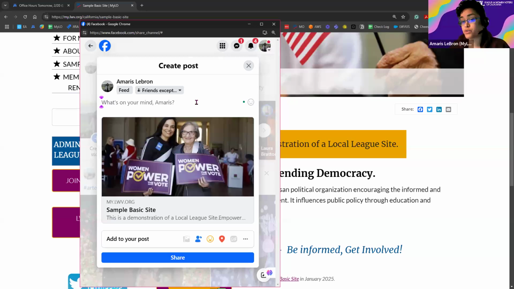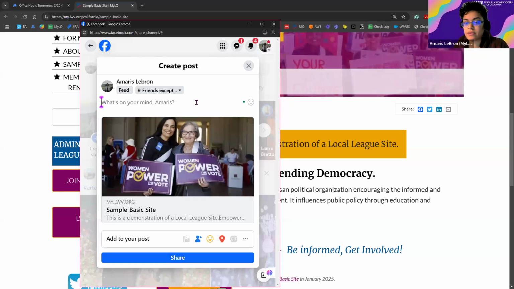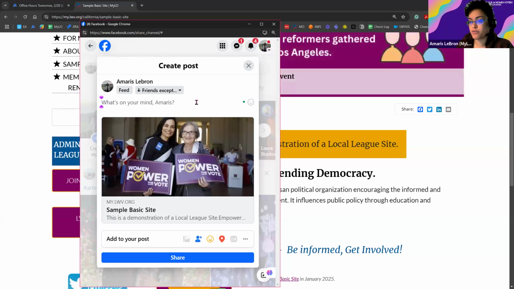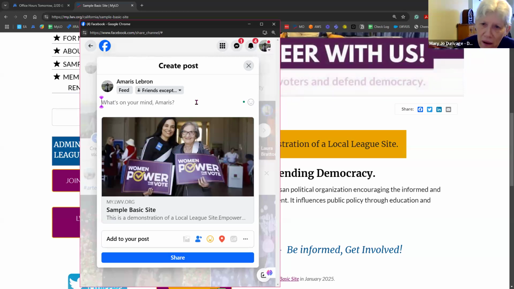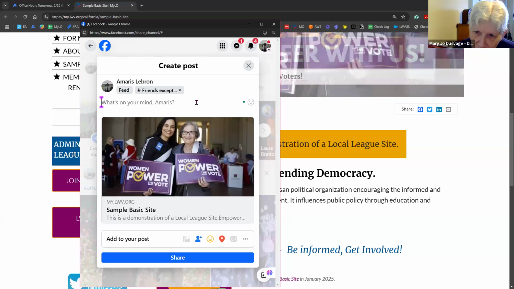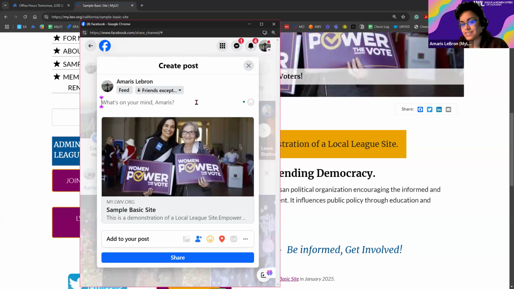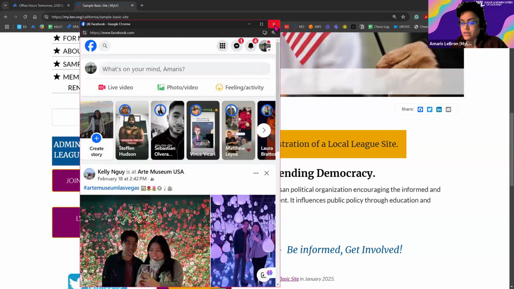Yeah, it's all about what social media account you're logged into when you click one of these buttons. If you were trying to have it post to your league's Facebook page or Twitter, then you would have to be logged into that account. But I can't, because they don't know how to give me permission apparently, which does not make sense. Okay, I see that.